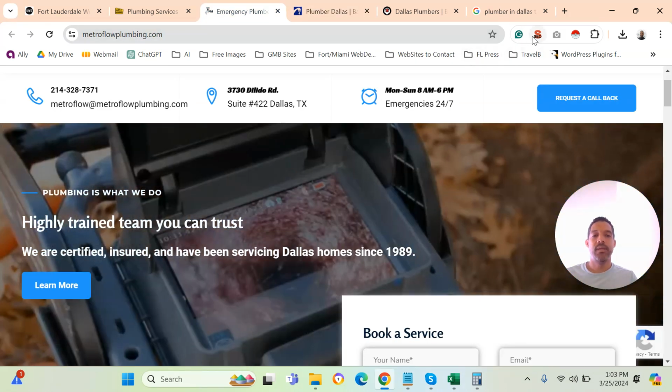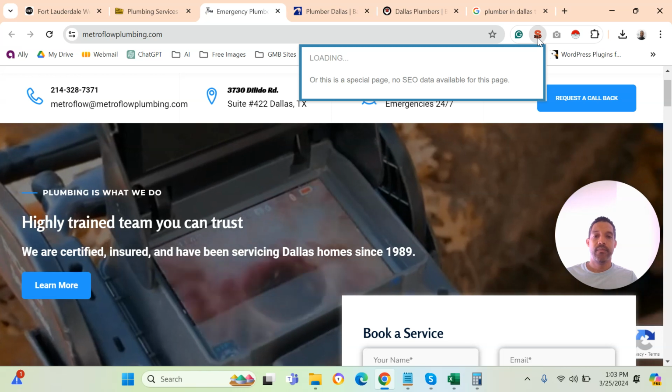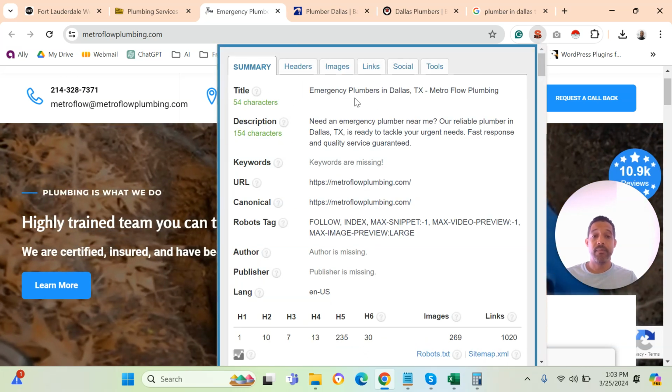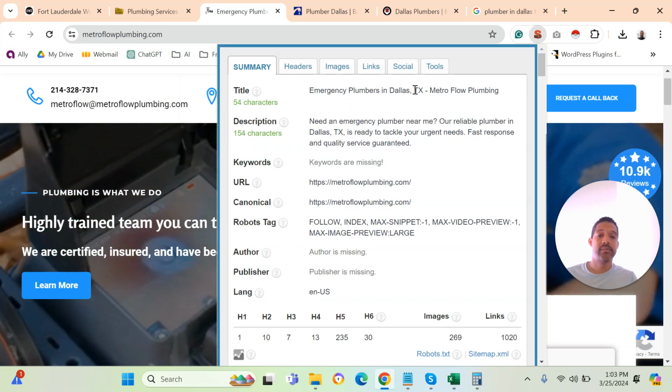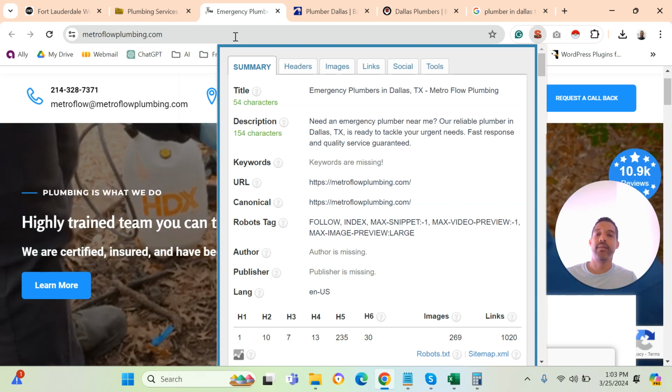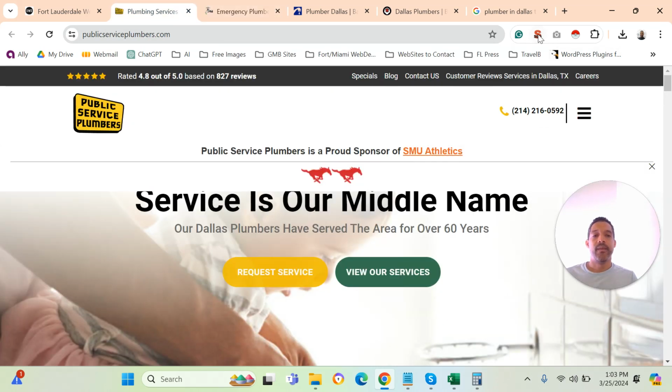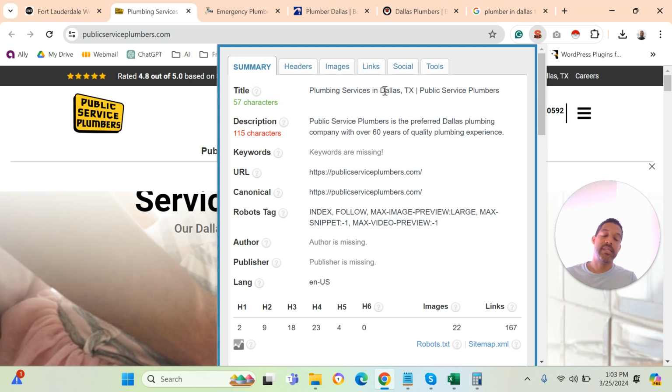Now let's look over here. What do we have here? We have Emergency Plumbers in Dallas, Texas, Metro Flow Plumbing. And what do we have over here? Plumbing service in Dallas. So, as you can see, plumbing in Dallas. How you want to put it in your title is up to you, but make sure that you use plumber or plumbing in Dallas.